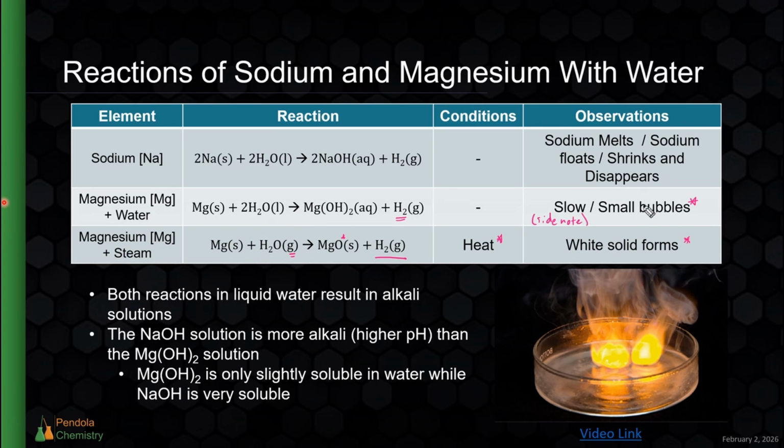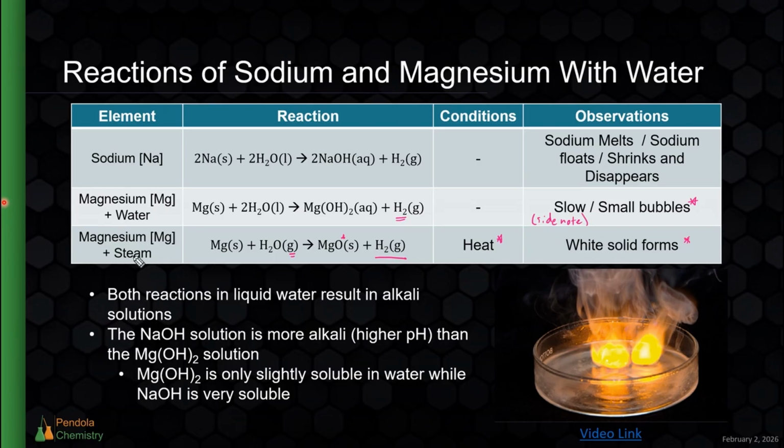Formation of bubbles requires a liquid. Gases can be created without bubbles being created if there's no liquid to capture the gas in that bubble form. So when magnesium reacts with steam, magnesium oxide gets created, which is a white solid, and hydrogen gas also gets created. But that hydrogen gas does not come out in the form of a bubble because there's no water. There's no liquid at all to bubble through. And so this is just gases being created.